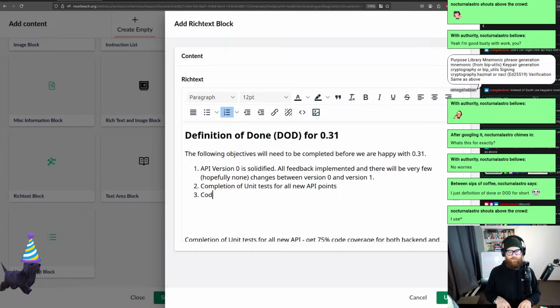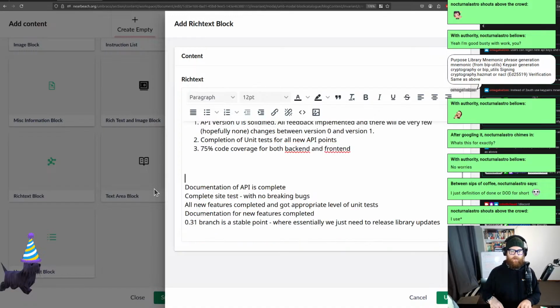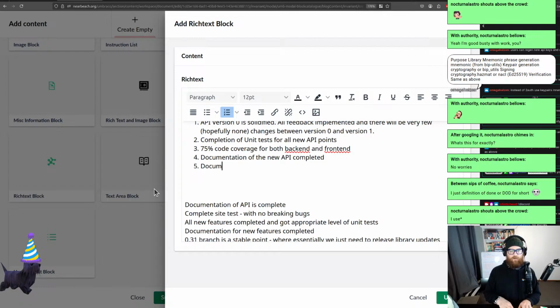Code, 75% code coverage for both backend and frontend. So that will be that one. Documentation of the new API completed. Documentation of all functionality completed.